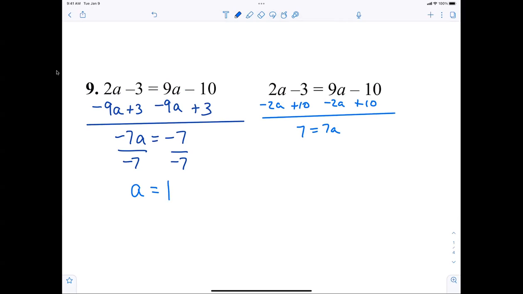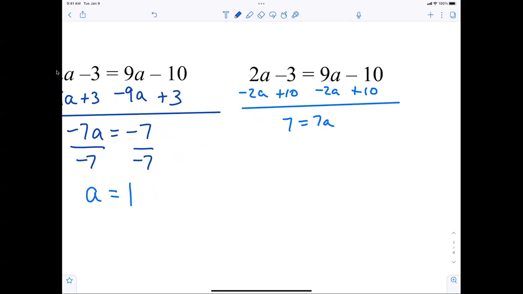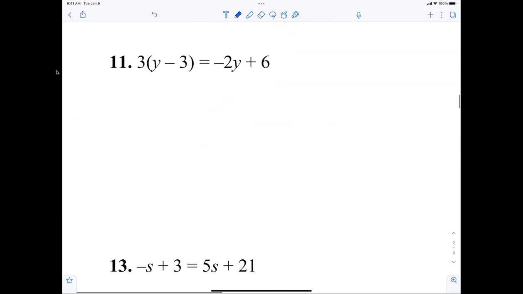Yes. So I did what you did, and I thought -13a equals 7a. How? What's 9a minus 2? Oh, because I subtracted 10. Yes. And then... You okay with that? Yeah. All right. So that's ended up being a equals 1. All right. So now let's look at number 11.